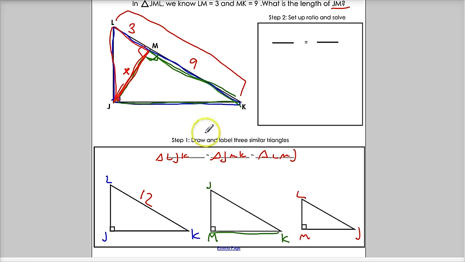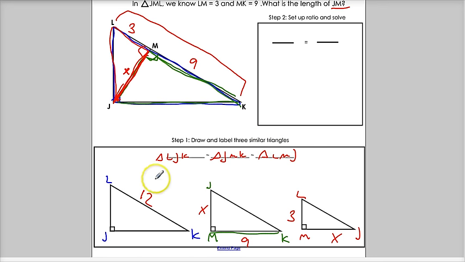Let's go on to our next triangle. We have JM, and do we know what JM is? Well, yes, we labeled that with an X. So JM, which is right over here, is X. MK, which is right over here, is 9. And then we have JK, which is right here, which we still don't know. Finally, we have our last triangle. We know LM, which is right over here, is 3. And we know JM, which is over here, is X. All right, and do we know what LJ is? No, we got nothing.